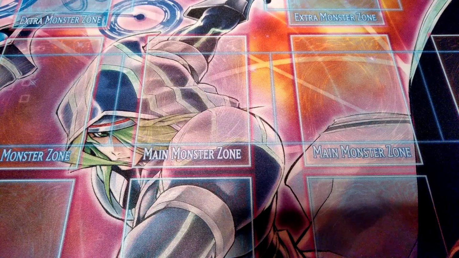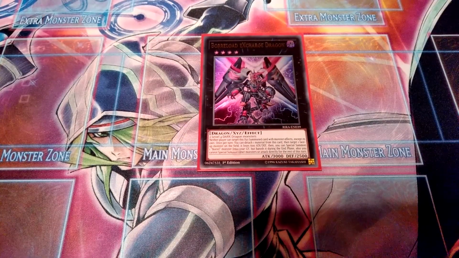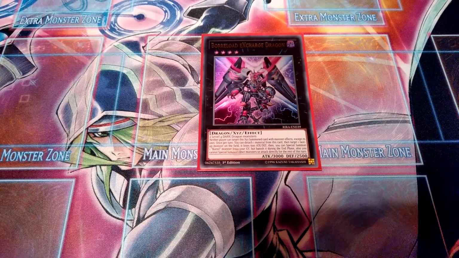Then I use 1 Prologue X-Charge Dragon, rank 4 for this deck. Can definitely be pretty good. It also requires 2 level 4 Dark Dragon monsters. And either player can target this card with monster effects. And also you can revive Portal monsters from the graveyard as well, but they are banished in the end phase.